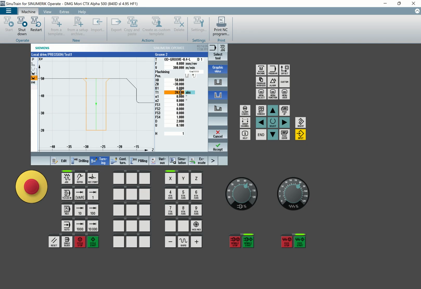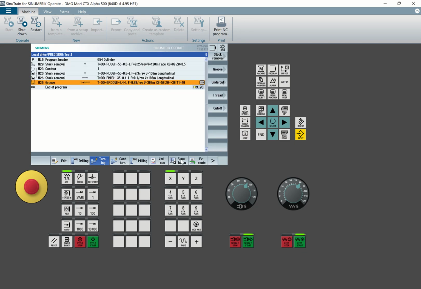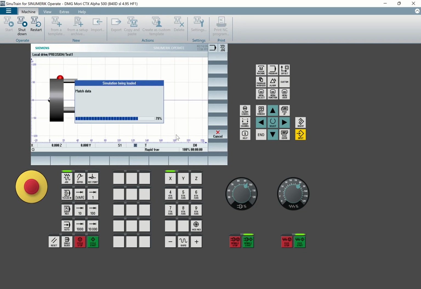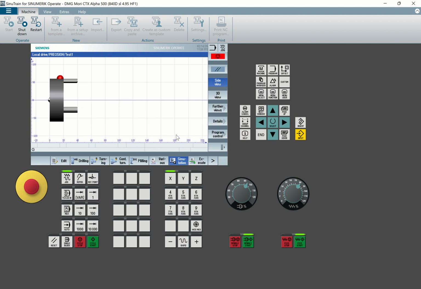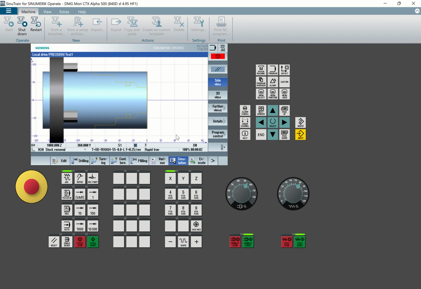I'm going to absolute 50. I can put 40, okay. I want to put a chamfer of 1 by 1, that's okay. Depth of this, that's okay, and then I accept. So if I do a simulation, you'll see it does facing, rough turning, finishing, and then grooving. But I can put finishing the last point, for example, the last point.